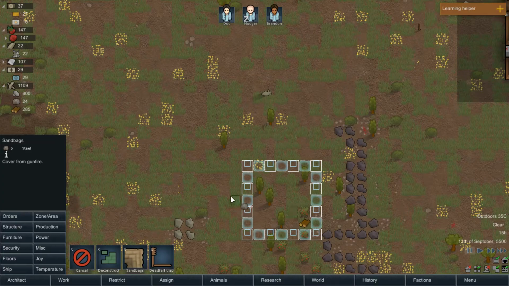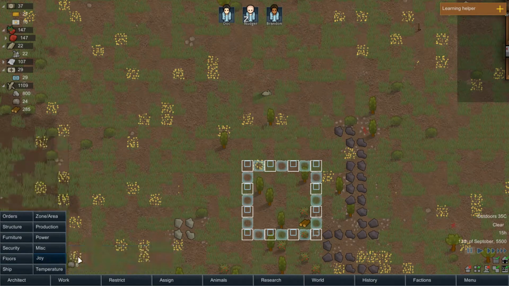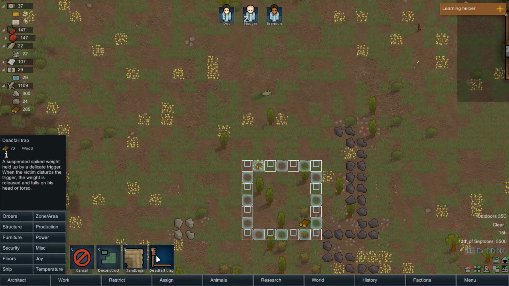Right, there we go. So we've got sandbags in the walls there. Yeah, we have. She popped down a few minutes ago when we was recording. So they can all stand in there now. Now, what I'm thinking is for the security side of things, we need better things than this. So we're going to have to research a turret.